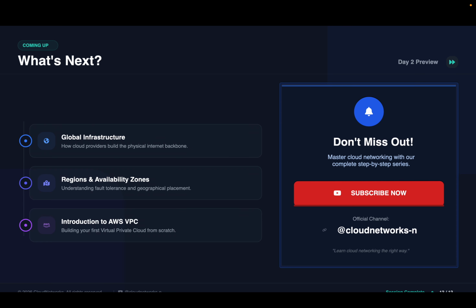Here you will see the real-time implementations. Once I'm done with these basics, in the next session I will get into more real-time implementations, like creating VPCs, what a transit gateway is, what a NAT gateway is, how to use it, and how to set up the routing.